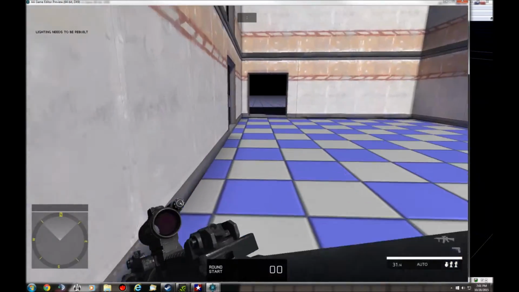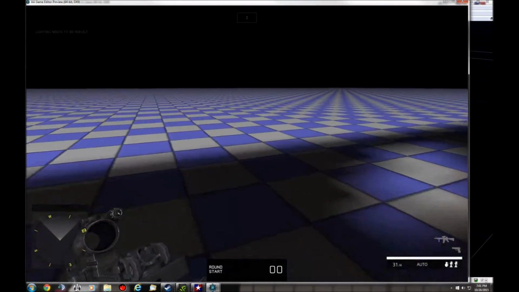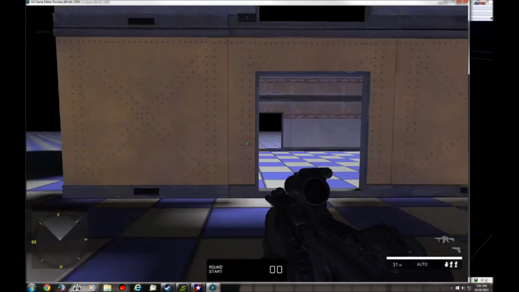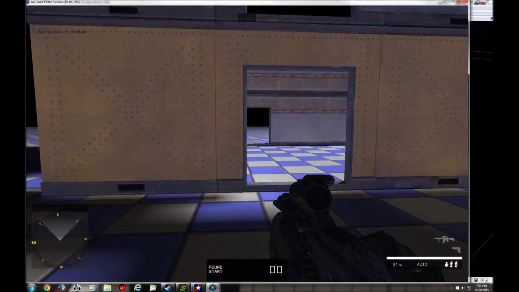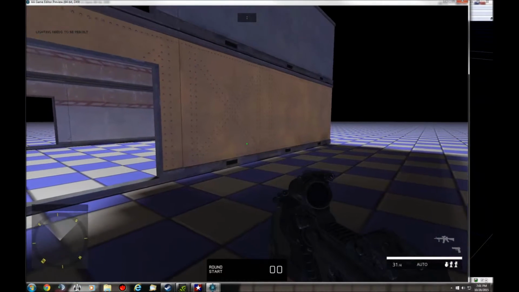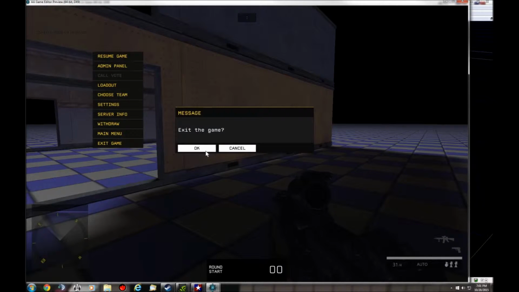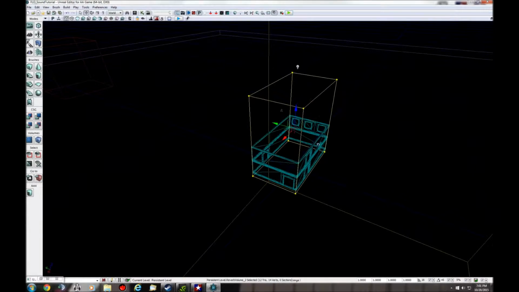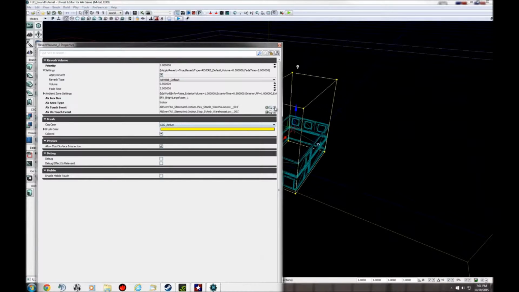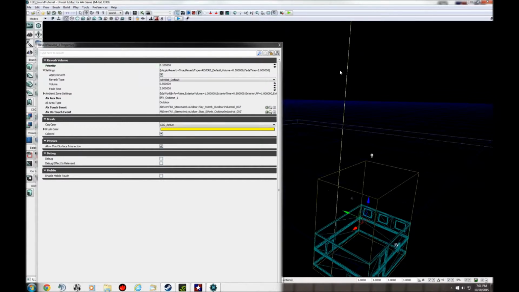Alright, drip. And then as soon as I go out, it plays the outside. Now, what I want to do real quick is take this and remove all this. Alright, I'm going to put this at lower priority and increase the outside one.